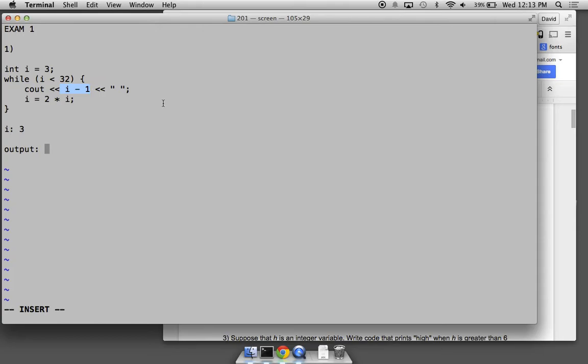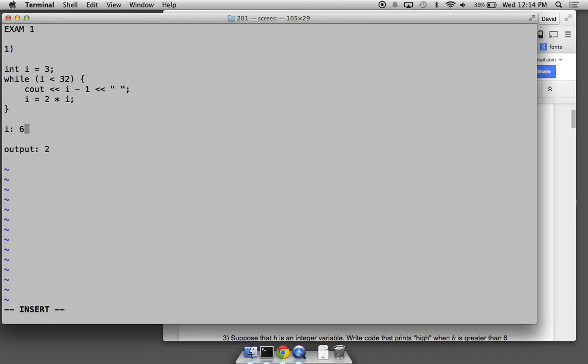So I minus 1, well, I is 3. So we're going to print 2. And once again, that doesn't modify I. We're just using I there. We're not modifying I. And the second statement that we execute is here. This is an assignment to I. So we take 2 times I. So we read from I. This is like reading from the memory labeled by I. Read from that memory, which is 3, and multiply by 2 to get 6. And that 6 is then assigned to I through that assignment operator. So now I becomes 6.